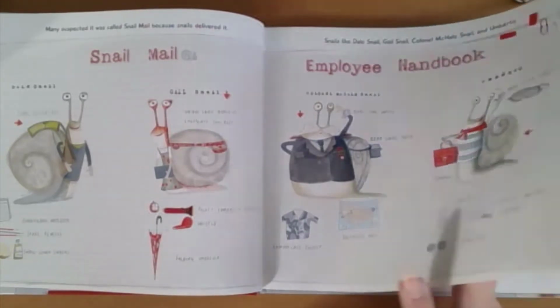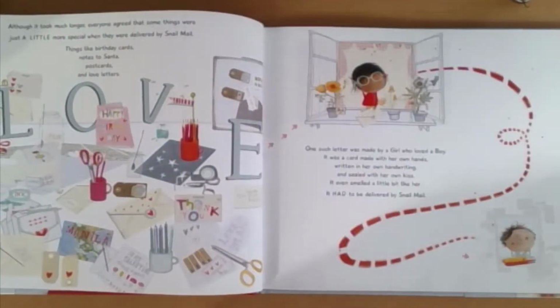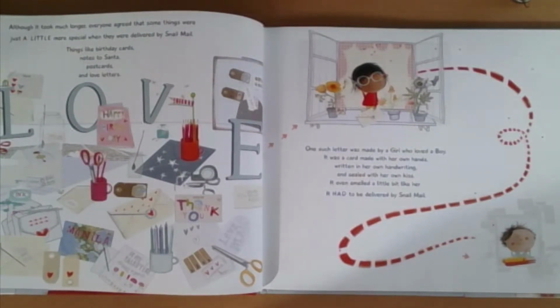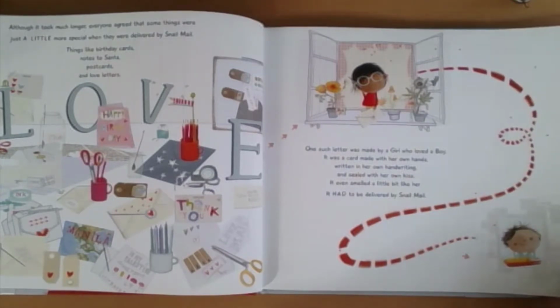Although it took much longer, everyone agreed that some things were just a little more special when they were delivered by snail mail. Things like birthday cards, notes to Santa, postcards, and love letters. One such letter was made by a girl who loved a boy. It was a card made with her own hands, written in her own handwriting, and sealed with her own kiss. It even smelled a little bit like her. It had to be delivered by snail mail.